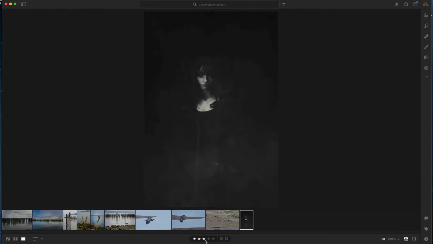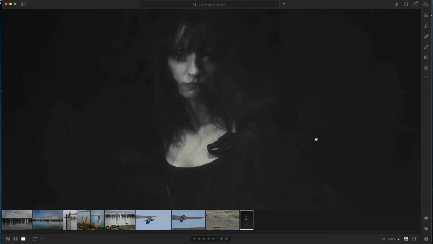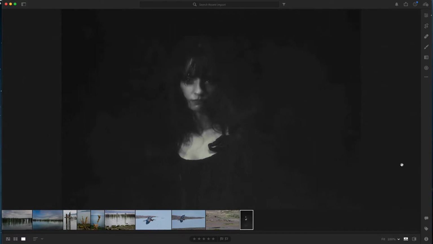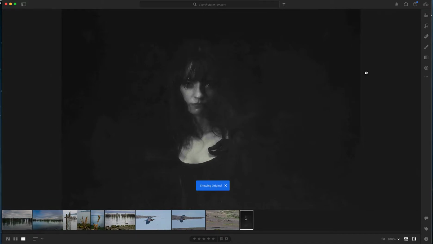You can star your picture, as you can see, or flag it, or delete it. You can fit it to 100%, or fill, or however you want to approach it, and then use your mouse to drag up and down. I'm just going to go to regular old 33% so we can see that a little better. Nice smoky picture, and then you can also see side by side if you want to.